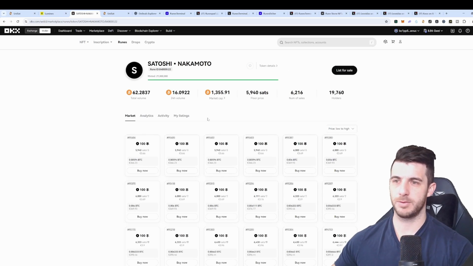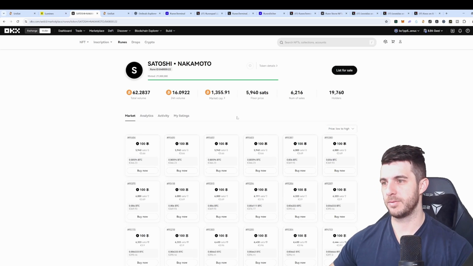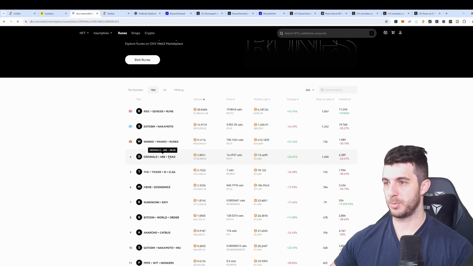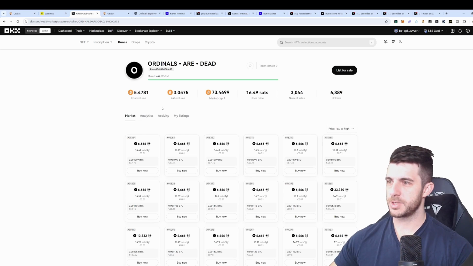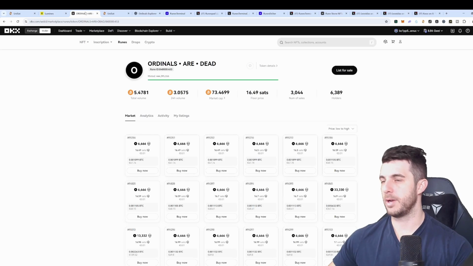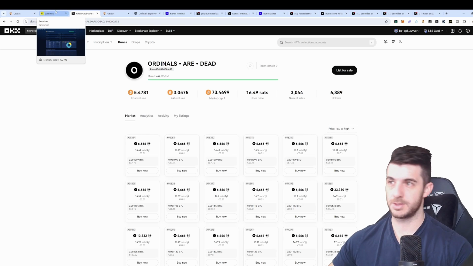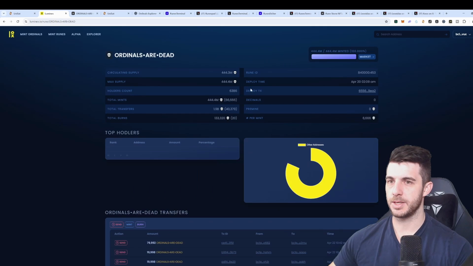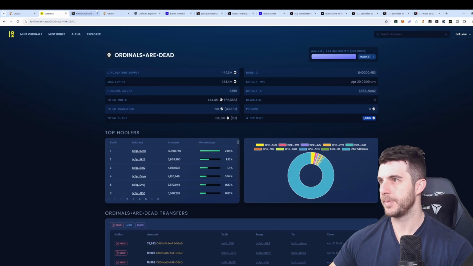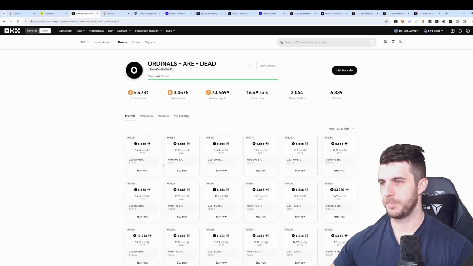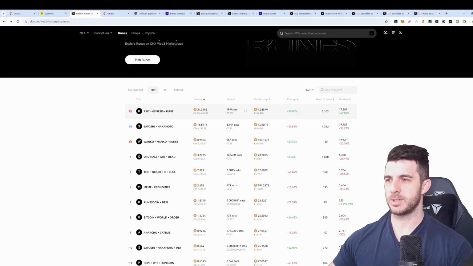But this is a way to check if you want to see how much people are up and if it's potentially worth buying, because some others aren't up as much. For example, if you go to Ordinals Are Dead, you'll see here 6,666 for sale for €67. So I assume that the limit per mint was 6,666, which we can search. Ordinals Are Dead. You can see here the limit per mint was 6,666 indeed. And that's selling for about $67 each. So not that significant gains for this. So you can see it is quite risky.